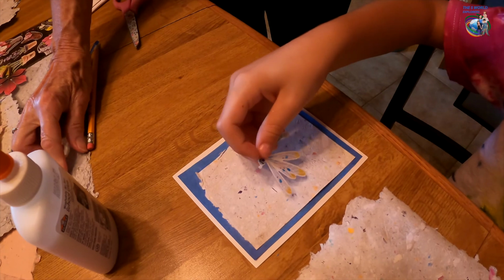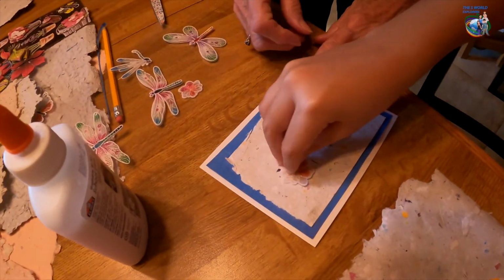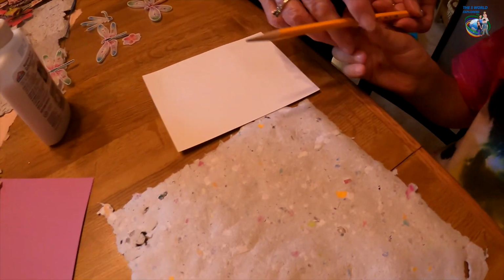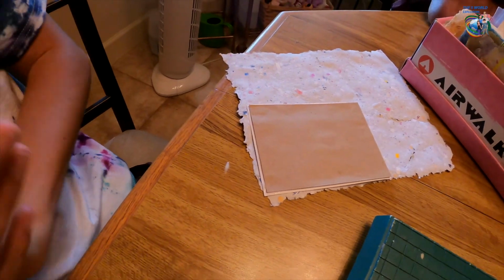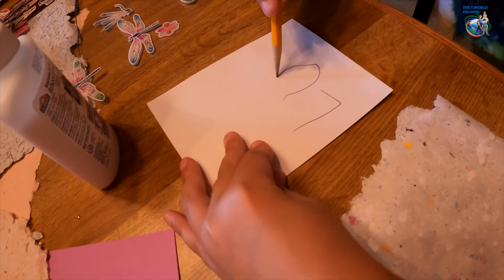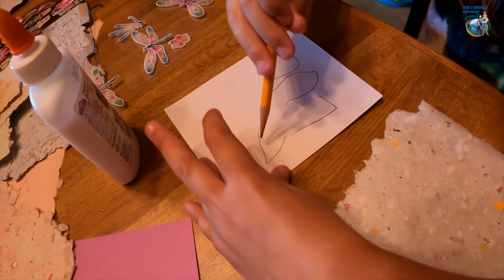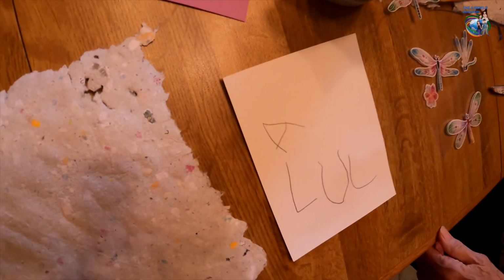Okay, now you're ready to put your dragonfly on there. That would be good. There, now it's going to the flower. You press down really hard. Now you need to sign your beautiful piece of artwork. With Leonardo da Vinci! You know, Michelangelo! Well, Luca, perfect. It's finished.